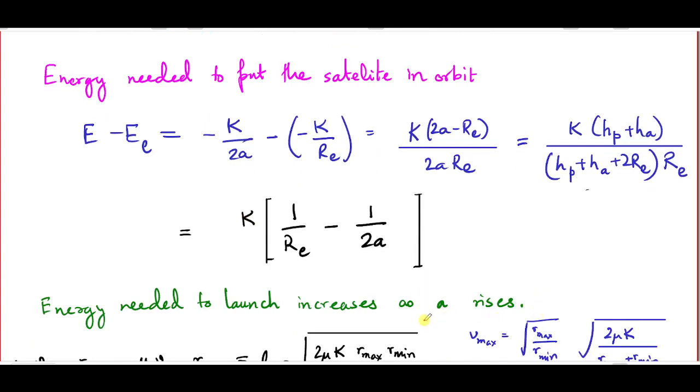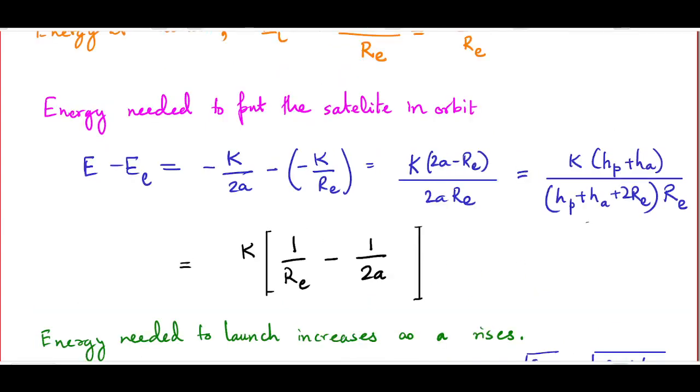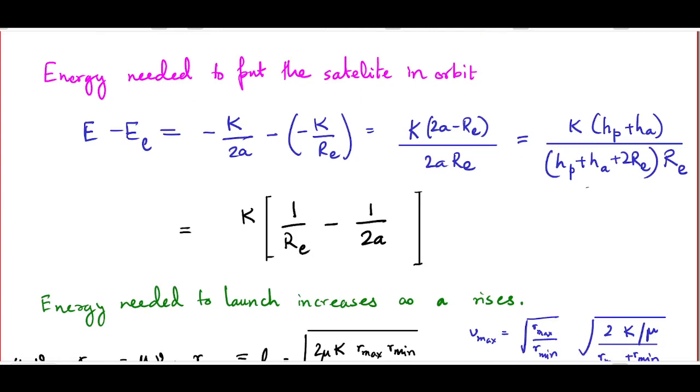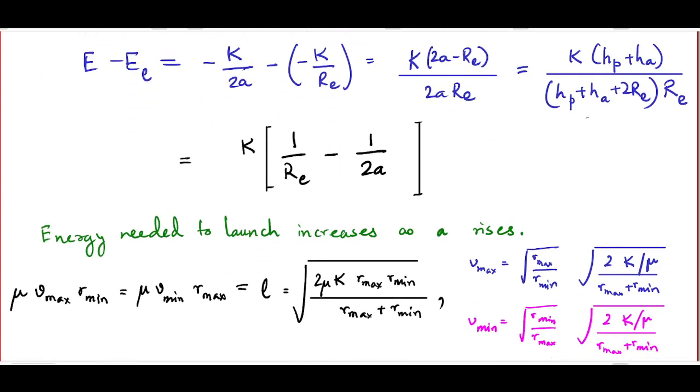to launch the satellite. Also, as is obvious from Kepler's second law, the satellite reaches its largest speed at perigee and smallest speed is attained at apogee. And you can easily calculate these speeds using the result that mu times Vmax times Rmin, these are, of course, perigee distances and perigee speeds multiplied together, has to be the same as mu Vmin Rmax. Once again, Vmin is the minimum velocity, but that's obtained at the maximum distance. Apogee velocity and apogee distance.